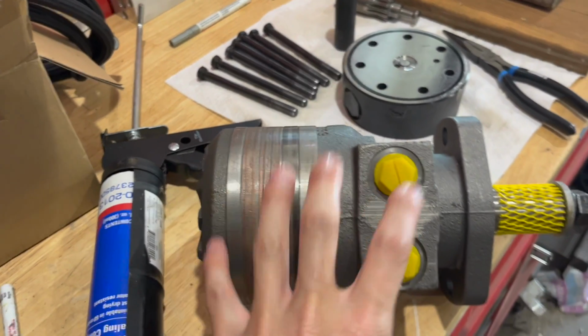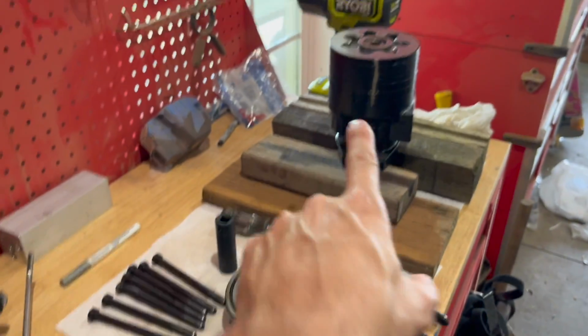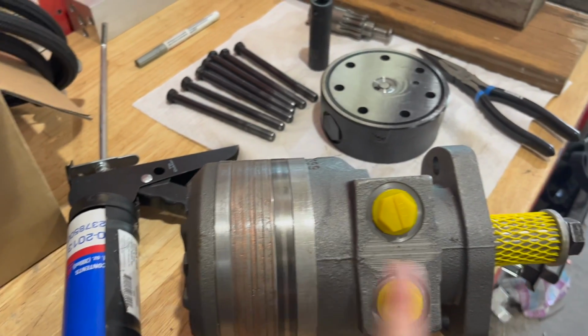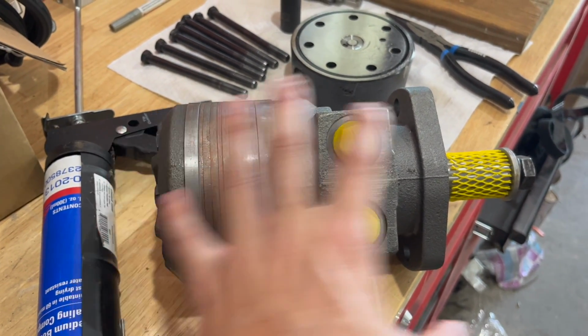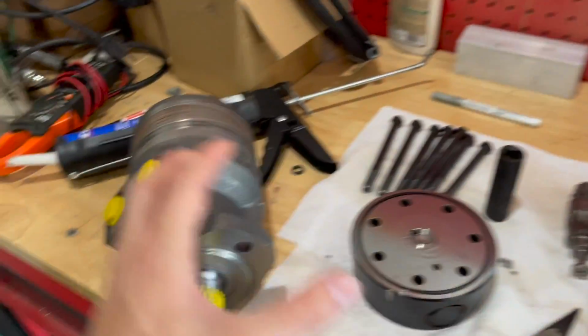So I was only able to find this pump. This is brand new. It was only 200 bucks more than the pieces to fix that one. So I'm going to take the cap off of this, swap it with that one, and then the only other option is this one wasn't painted. And that's what the AAB stands for. AAA, I believe, has paint. So it should work. We'll have a brand new rest of the pump.